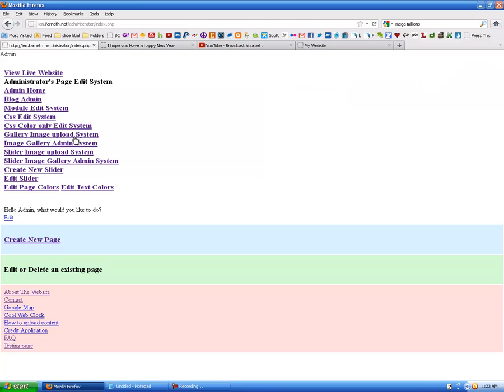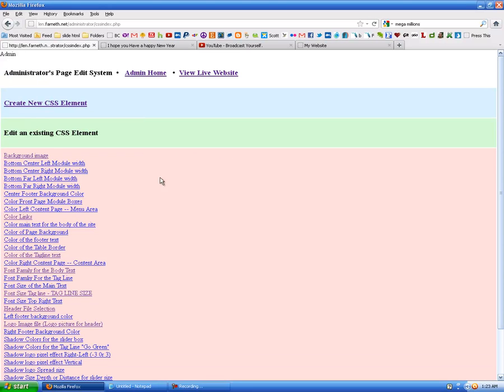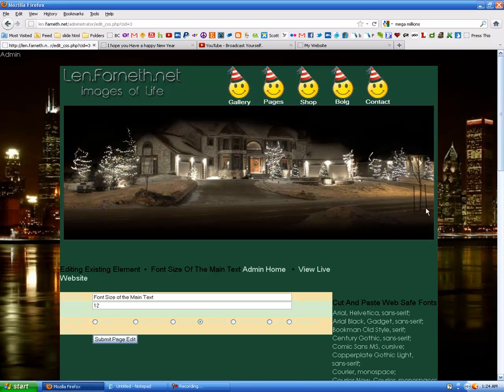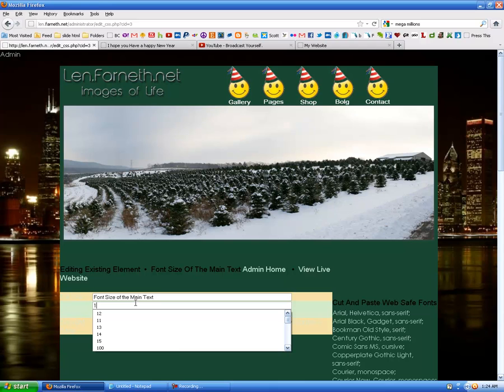So we'll move on to something else with the CSS Edit System, and that is going to be the font size of the main text. This font size is just a little bit big, or seems to be anyway.